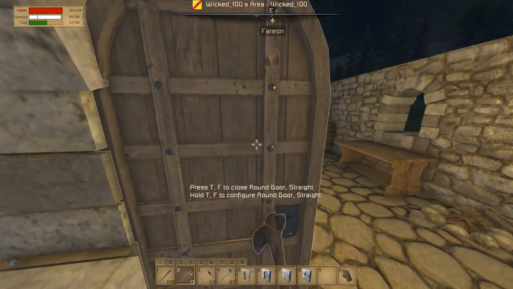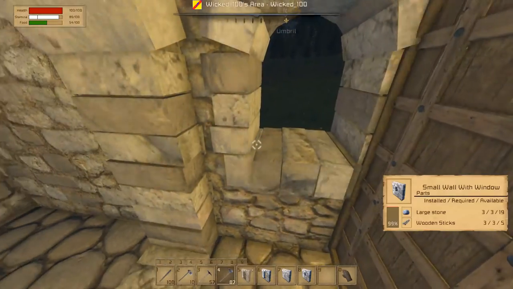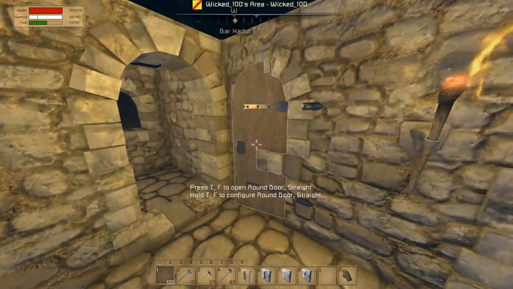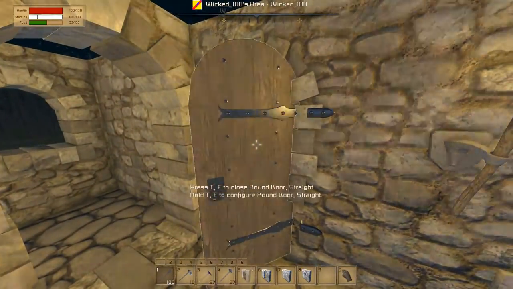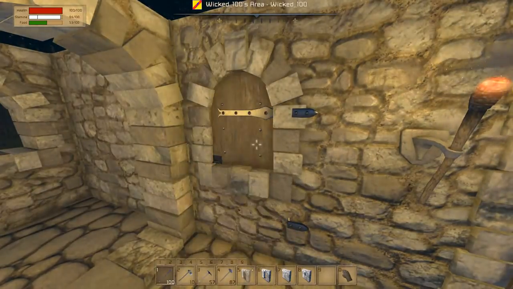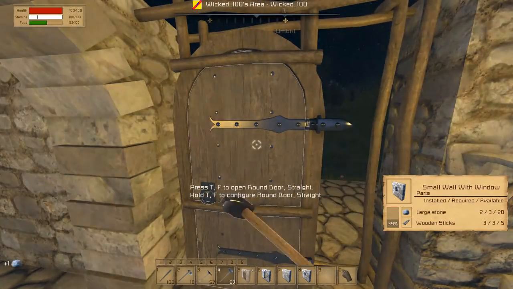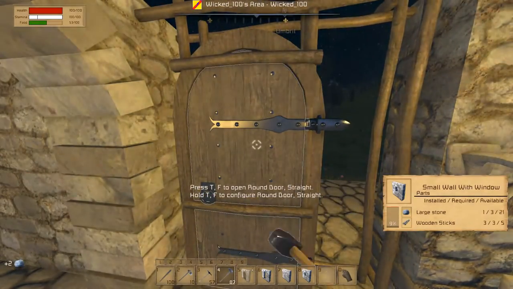Holy shit. Am I breaking the, yeah, I'm breaking the wall. Seriously. No. Oh my god, no. Okay, I'm gonna remove the wall and then place the door back. What? The door's gonna stay?